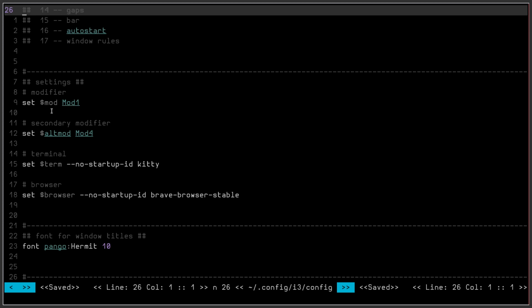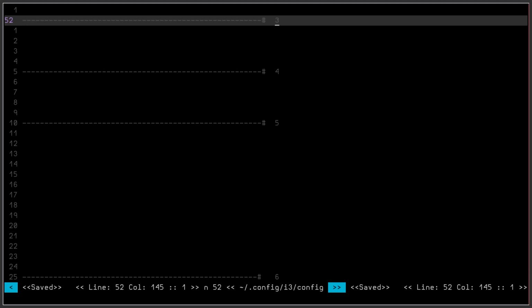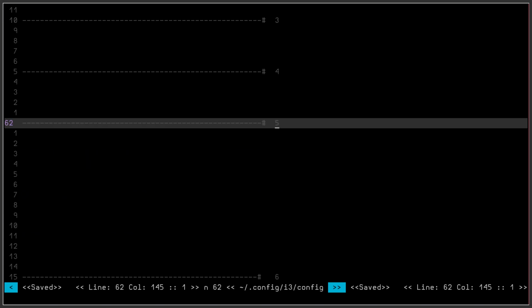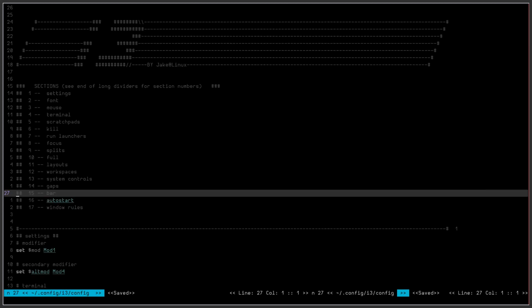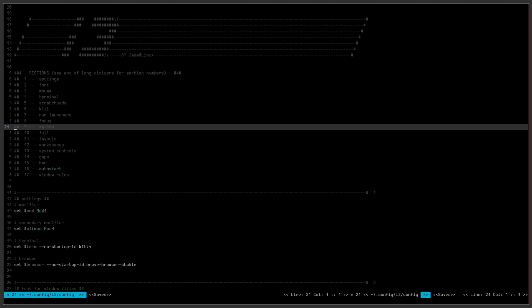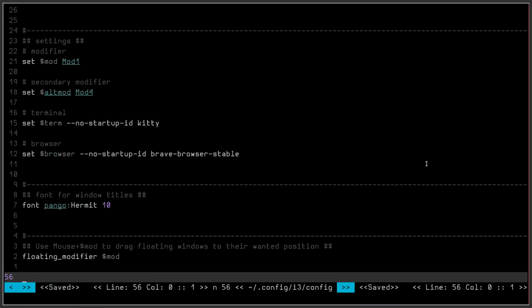In that first section, the settings are going to be like your modifier key, your terminal, your browser, stuff like that. If we again jump to the end of the lines, you see we've got 3, 4, 5. So each section is labeled at the end of these longer lines, so that it's easier to find. If we zoom out real quick, you can maybe see in the video, though it's kind of dark, 1, 2, 3, 4. This will help you find the sections. So if you're looking for something to change and edit, you can do that a little easier. That's all that is. Nothing spectacular. I just wanted to cover that in case somebody decided they wanted to use my config.